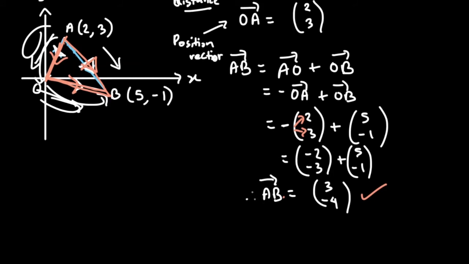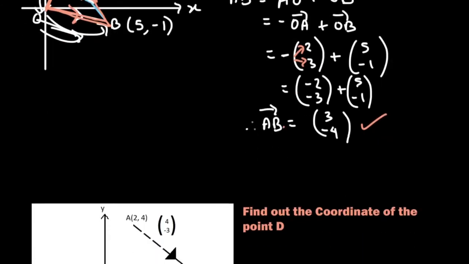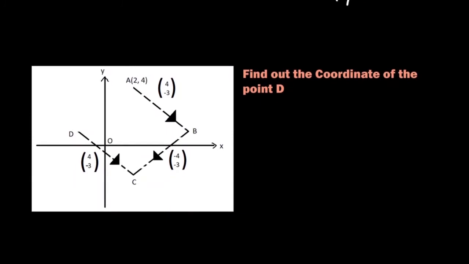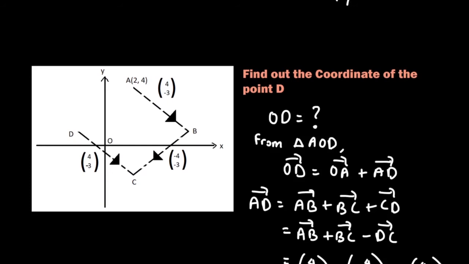Okay, now because of what you know, you can now calculate more complex vector additions. Let's go for this one. So we have to find out the coordinate of the point D. Well, basically we can do this by first finding out the position vector OD, right? To find out the position vector of OD, we have to use this vector triangle. So we can go OA and then from A to D. So this is the resulting vector, OD.